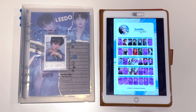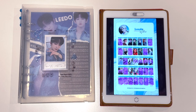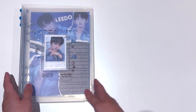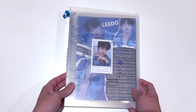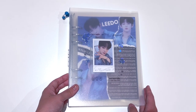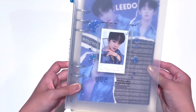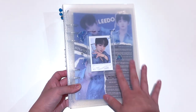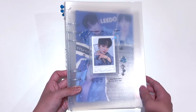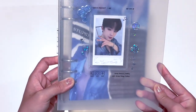Before I start to reorganize this binder, I want to show you what it looks like right now because I actually think it looks really, really cute. So I'm going to move the iPad off to the side and introduce my binder to you. I am really proud of this binder at the moment because it has all of my favorite photo cards for Lido. I was kind of selectively collecting him, and I made a really, really cute binder cover as well. The Polaroid in front is a limited Malice Polaroid, and I also decorated the outside so it has a couple of bubbles.